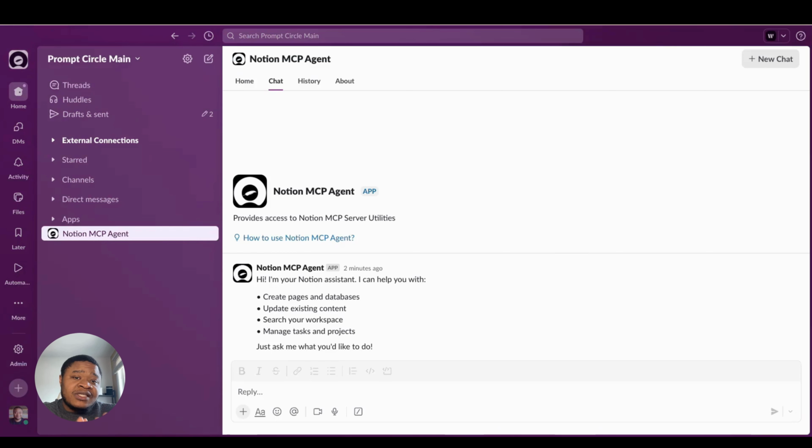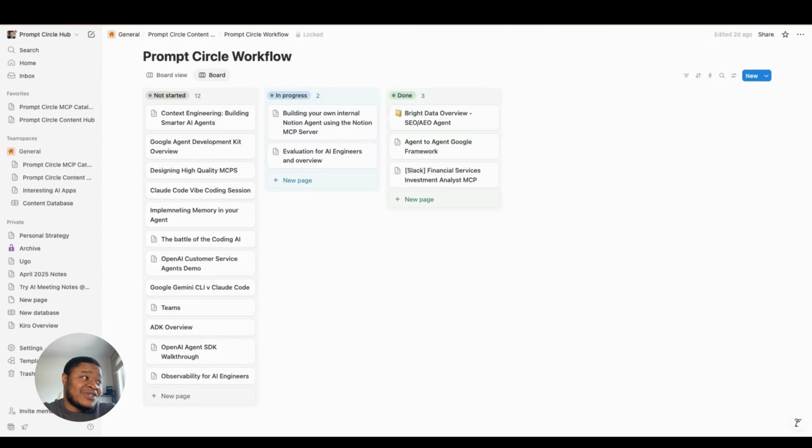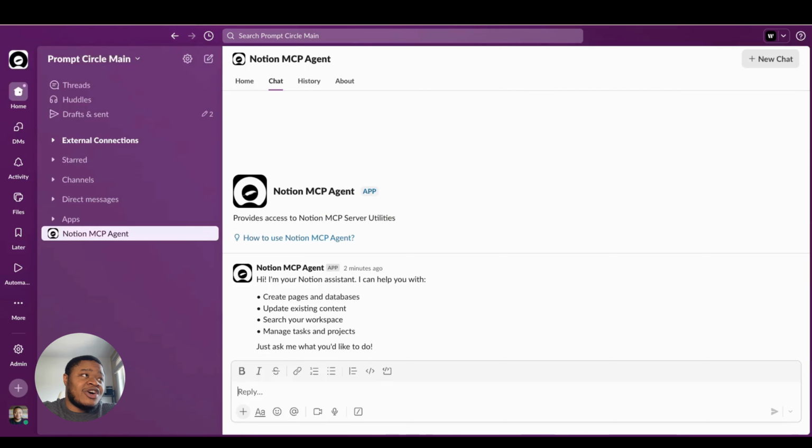But it also is an agent that is helping me to manage and track my own processes. So whether it is managing my content workflow, which is something that I do quite a lot, creating content and managing it over here. So this is going to help me to be able to do that. As an example, I have a simple question.